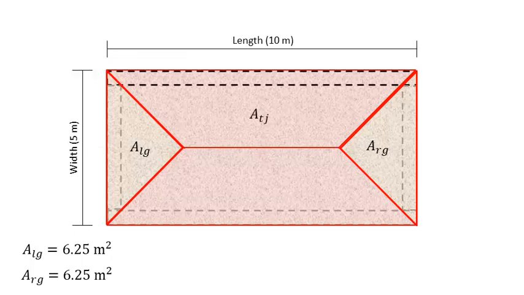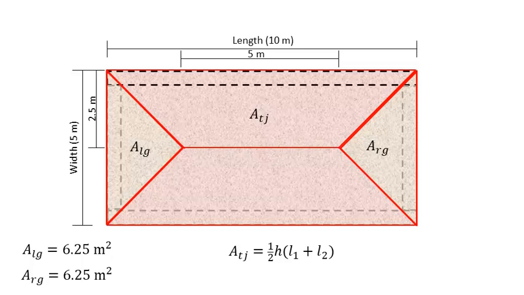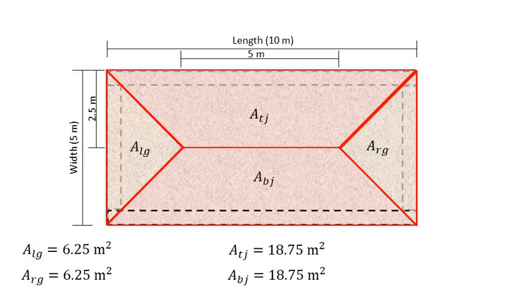The area of the slab that is supported by the top joist is in the shape of a trapezoid. The formula for the area of a trapezoid is half times the height times the sum of the two parallel sides. In this case, the height is half the width of the slab, which is 2.5 meters. The longest parallel side of the trapezoid is 10 meters, and the shortest side is determined to be 5 meters. So the total area of the top trapezoid is 18.75 square meters. And by symmetry, the bottom joist also supports the same area in the lower trapezoid, so it also supports 18.75 square meters.